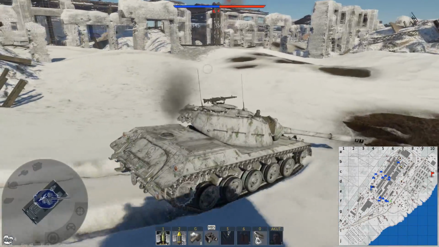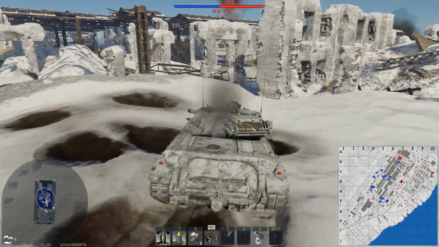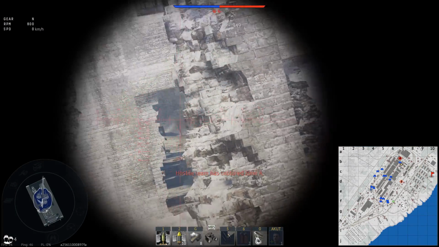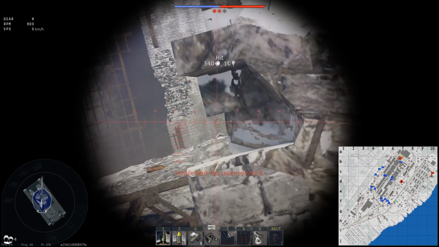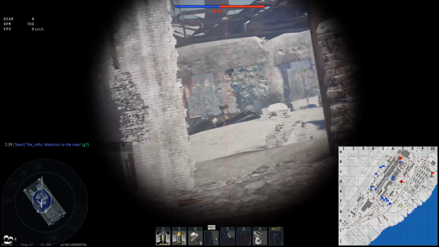I didn't hear anything. And now I make a little bit of a misplay, but thanks to my positioning, I get away with it. A Panther tank is moving up, and the M41 Walker Bulldog decides to run and tries to escape. And I just couldn't get the gun on target, but I scouted him through the wall. Nice scouting mechanic, War Thunder.